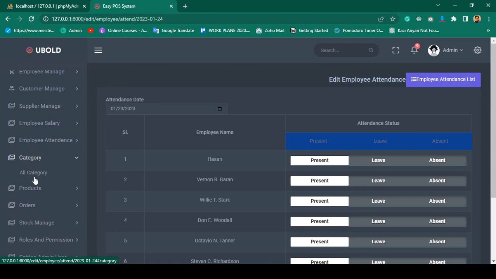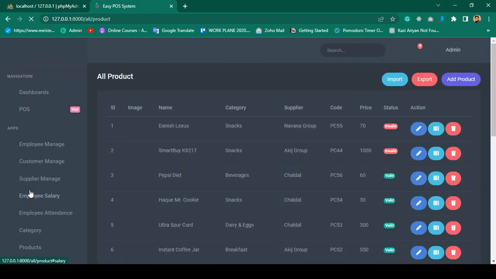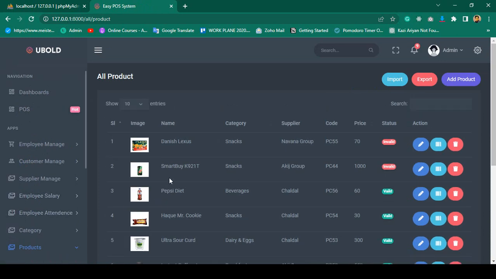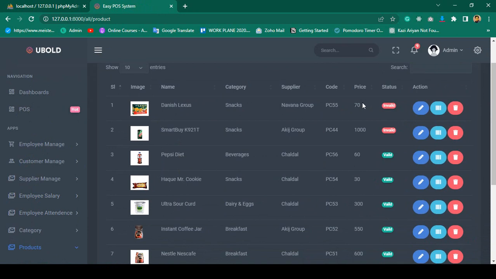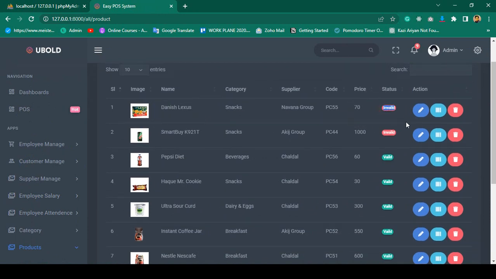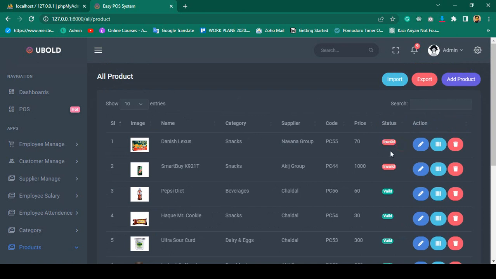And then that is our category. That is all the product categories, and that will be all of our products. In the product area I have also discussed the most interactive and advanced things. Here you can see, for a specific product I have already set an expiry date. When the date expires, the system will automatically update it as invalid. Okay, then it will be invalid.